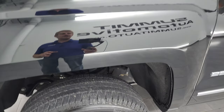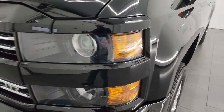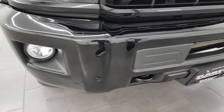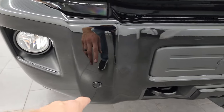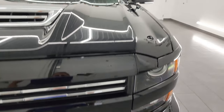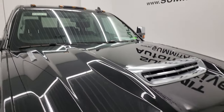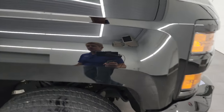This is a clean title, clean Carfax, always owned in Missouri. You get the projector headlamps, painted front and rear bumpers. The front bumper is in fantastic condition — no dents, dings, or rock chips. It has the front bumper parking sensors, the chrome-trimmed grille, and the hood is in fantastic condition as well. That is a true cowl induction — I'll show you how that works in just a little bit.